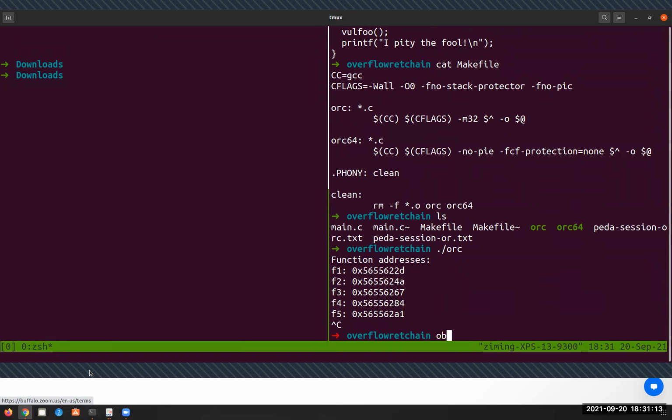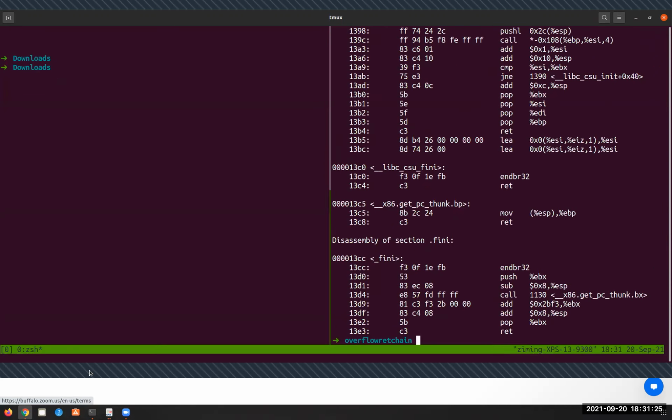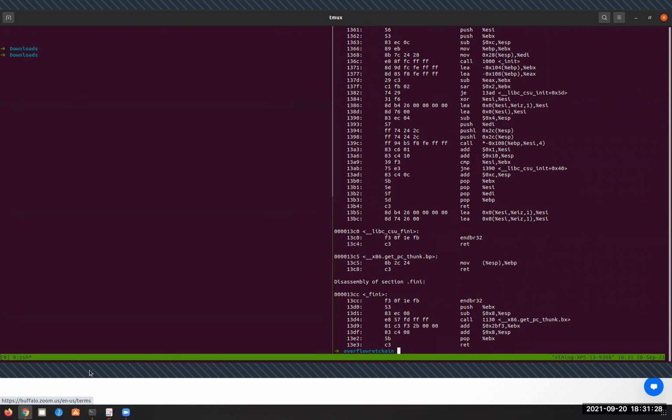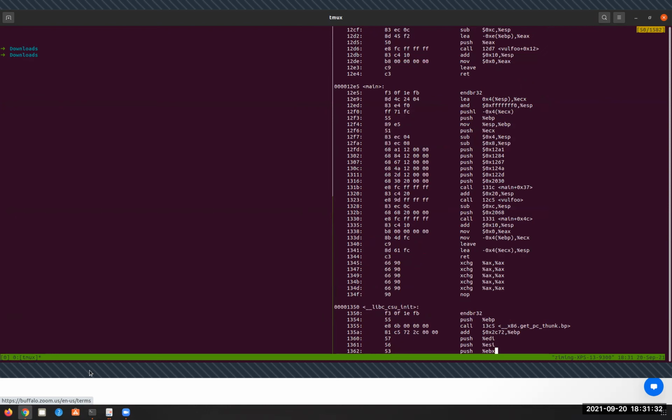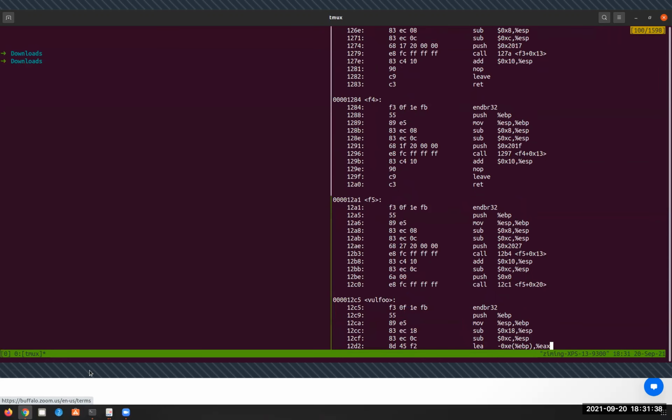The first step is we do an objdump on this program. We do the 32-bit version to check how many bytes we need to overwrite. Okay, we have the vulnerable function here.